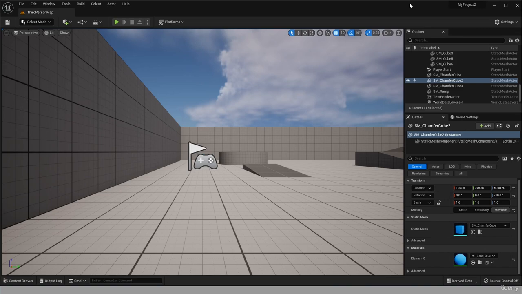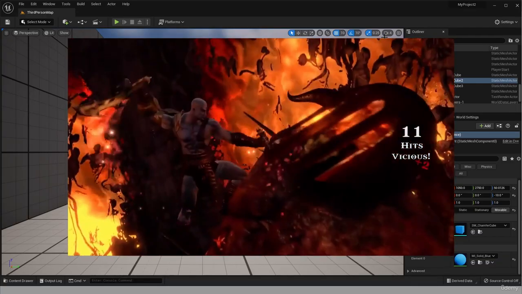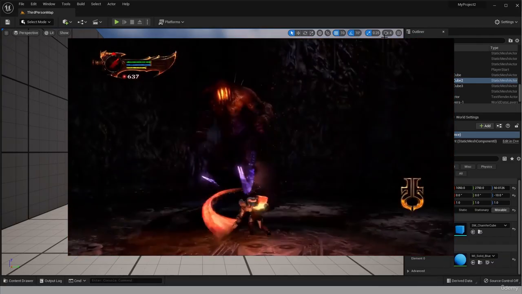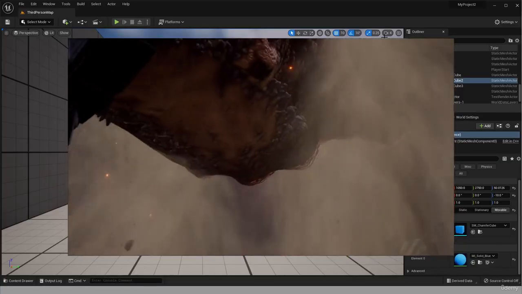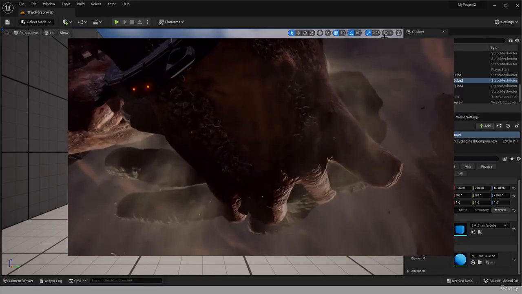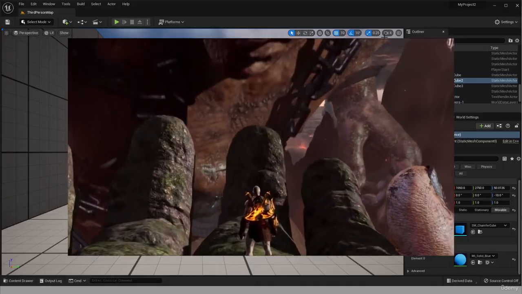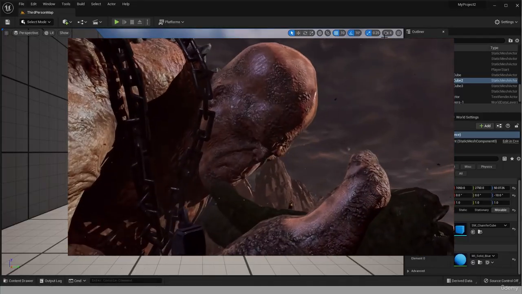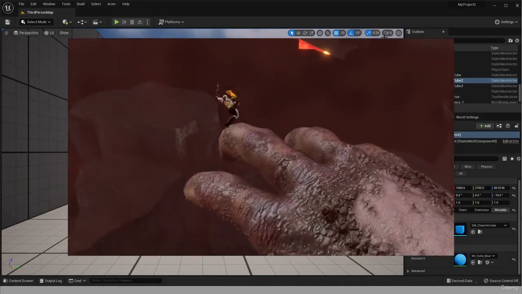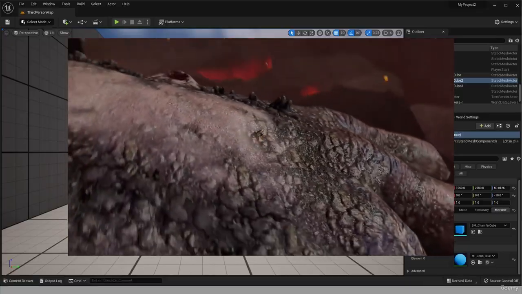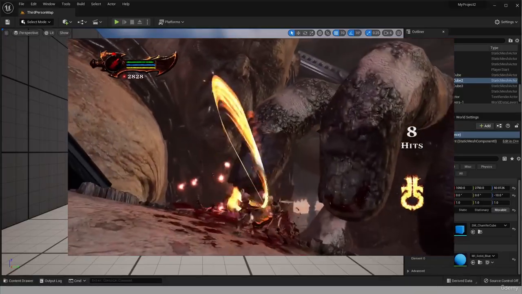Creating a level. What is a level? A level is all or a part of your game's world. Levels contain everything a player can see and interact with, like environments, usable objects, other characters, and so on. In video games, it's common to have multiple levels with transitions between them.